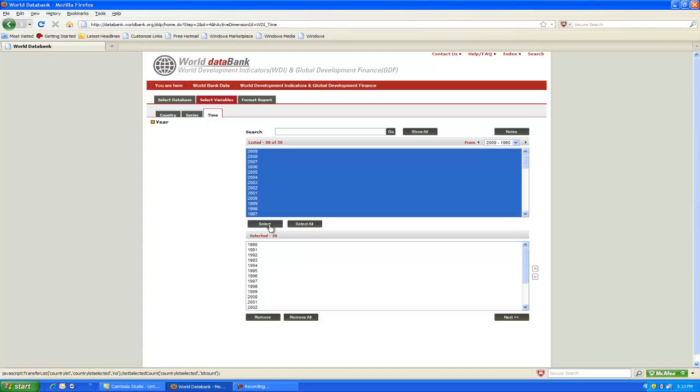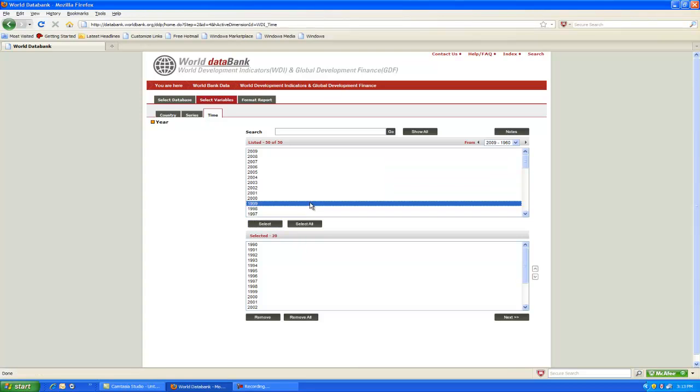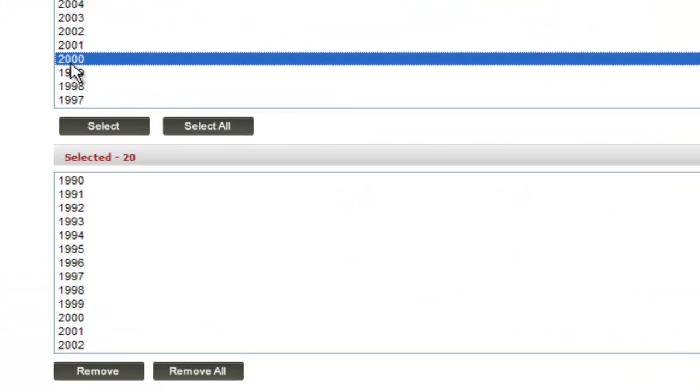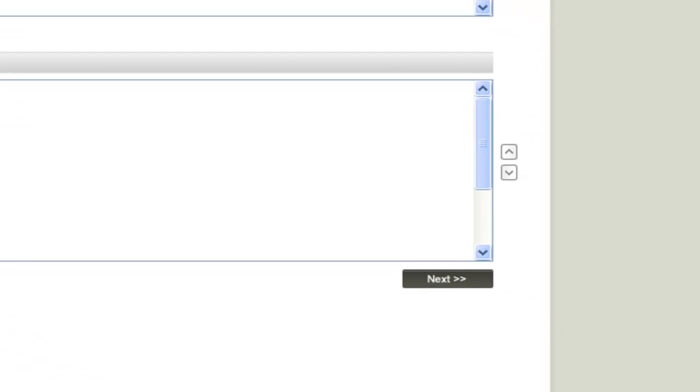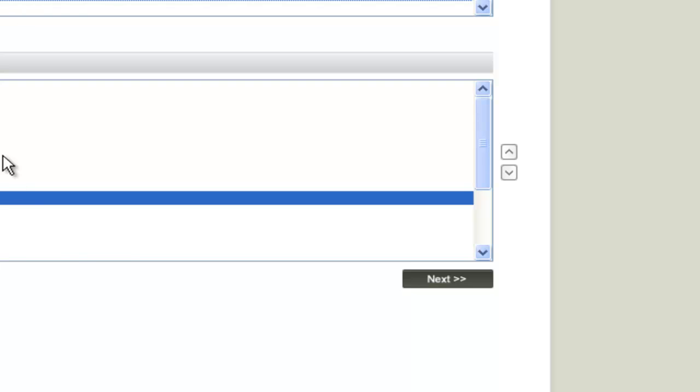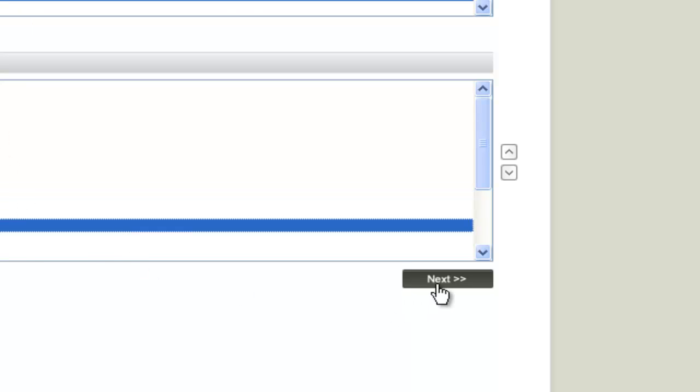Now for the paper, you don't have to do all the way back until 1990, but at a minimum you'll need to do 2000 to 2009. I recommend going back to 1990 because you can get a better trend analysis going, and it'll be probably easier to understand the trends if you go back a little further. But it's up to you. Okay. Next.